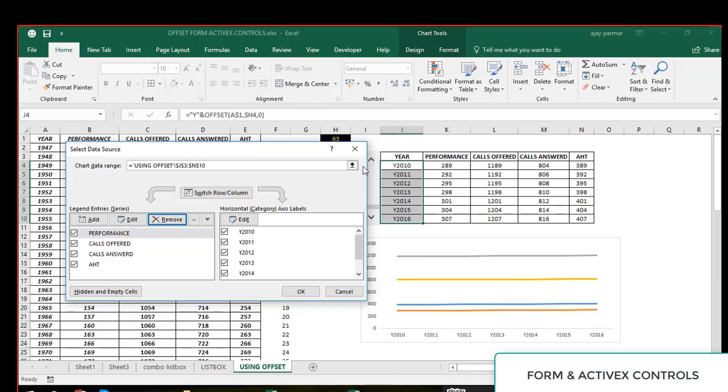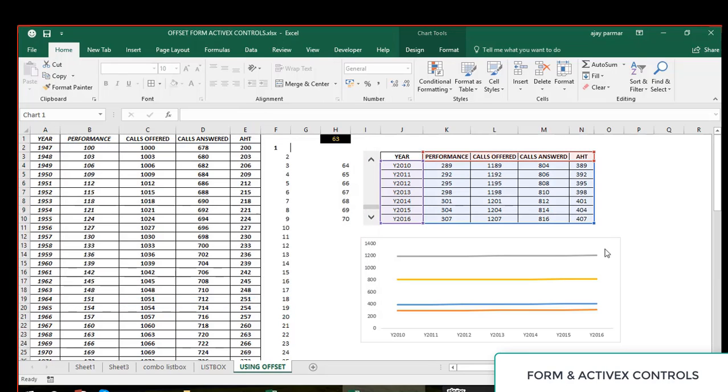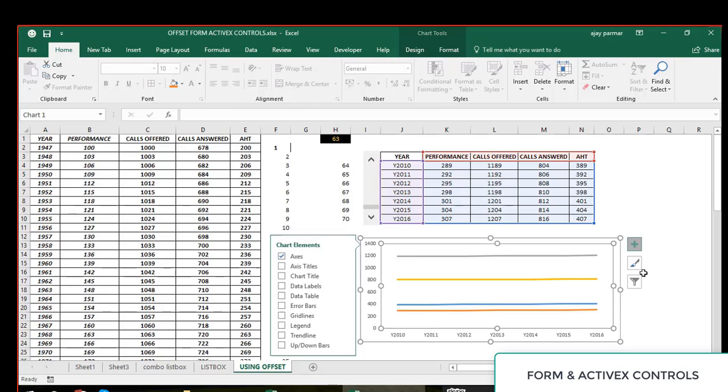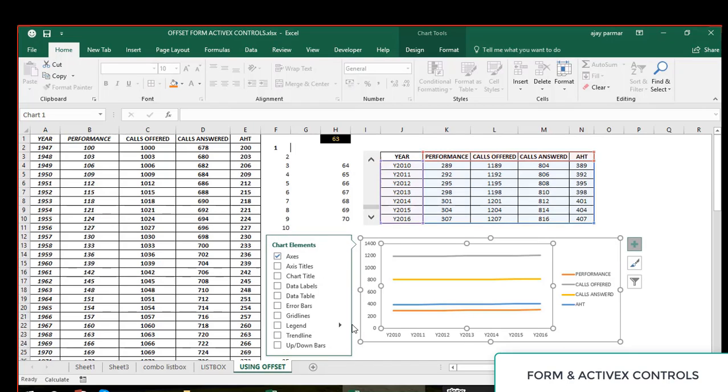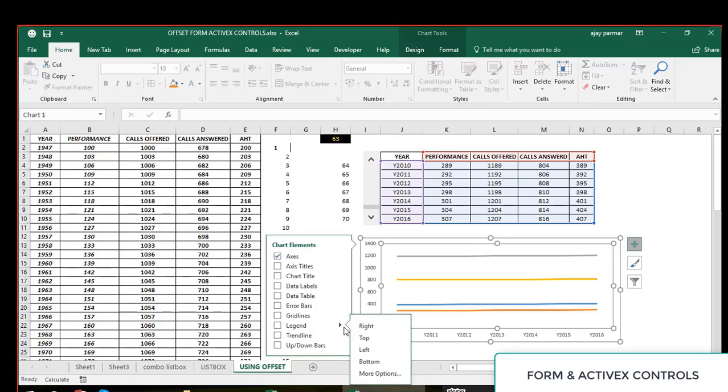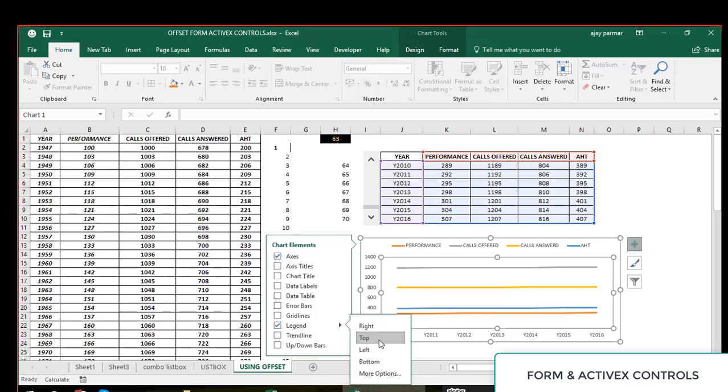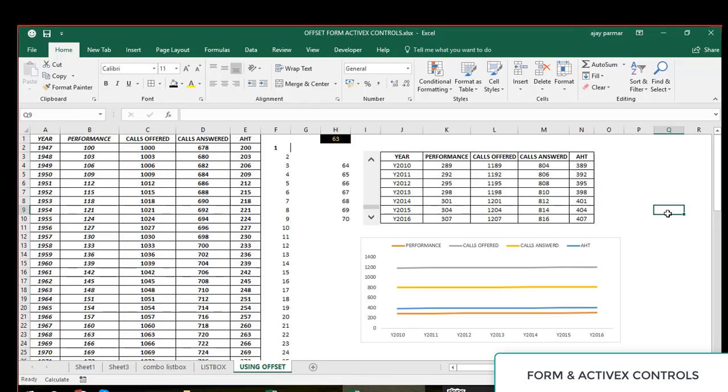That's all because of the formatting issue, because my chart considered the years as numbers, and that's why it was confused. The rest I need, and I definitely need the legend this time, because legends will tell me what sort of thing I'm doing here. So this is where we can put the legends. I put that on the top. I think that looks much better. This is your graph now.